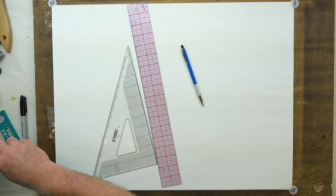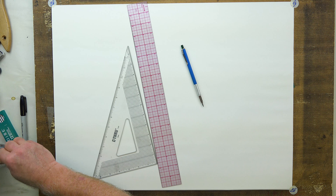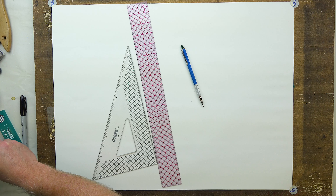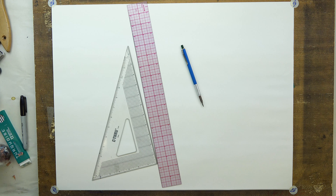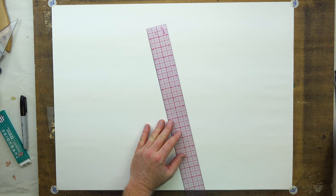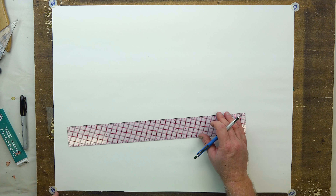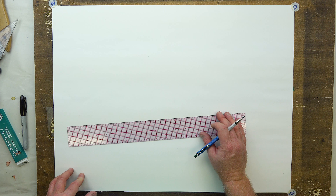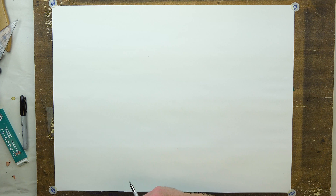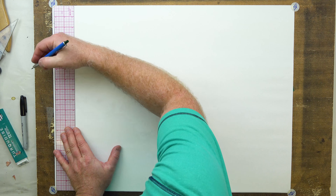So let's go ahead and get started. I'll set the reference over to the side where I can see it and refer back to it. The first thing we're going to do — remember we're going to be in two-point — and I'm going to be using the same materials: technical pen and see-through rulers. I'm going to use the blue and red pencil, which I'll sharpen as I talk. It's going to get more complex since we're in two-point, so we'll take it slow. Once we're done with this part, I'll scan it and put it into the Cintiq. For those who don't have a Cintiq, tracing paper is just as good, and you can use multiple layers for different layers of your drawing.